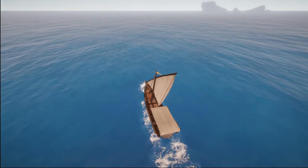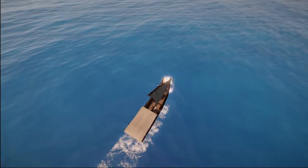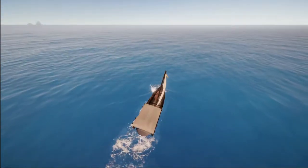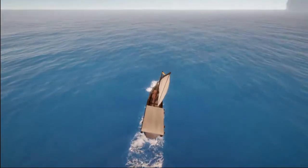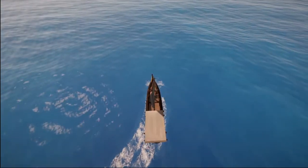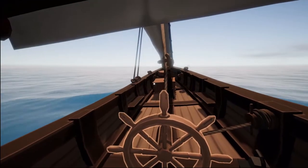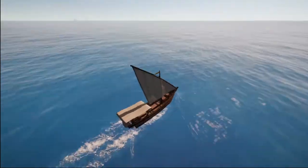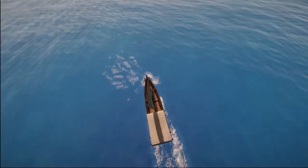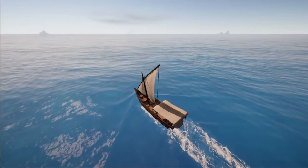From a close haul, I can do a tack. A tack is when we turn into the wind. I should now have enough speed that I can turn through irons — which is when the boat turns to face the wind and stops — and get onto the opposite tack. I'm going to turn all the way to port. Here comes irons, and there goes irons. Because I'm using this rig, I don't have to change the rope I'm using — the boom will flip sides on its own, quite happily.